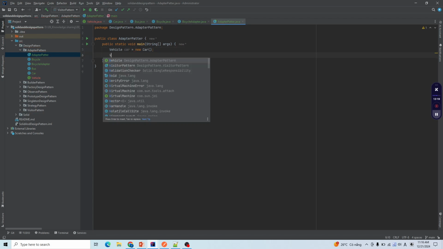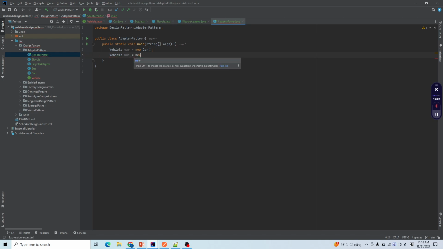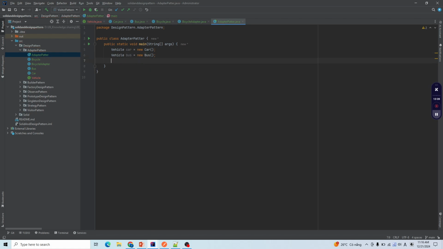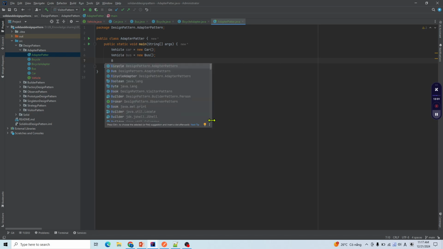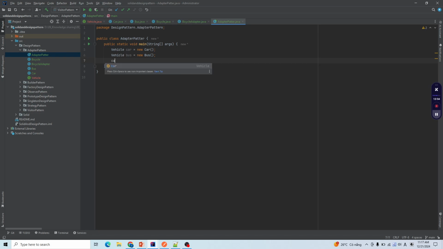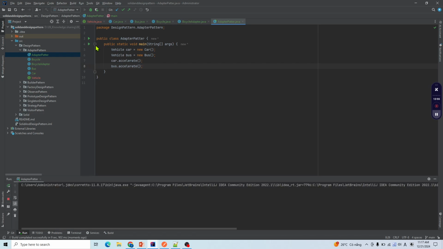Here we can create a new Bus. We try this one first: car and bus now can run. You can see car is accelerating and bus is accelerating.